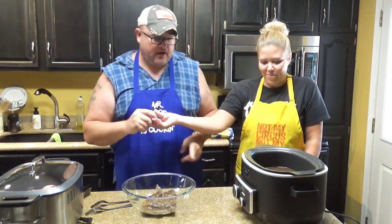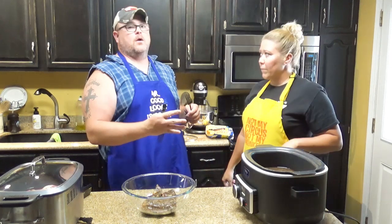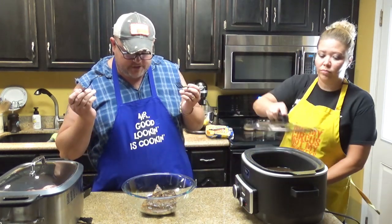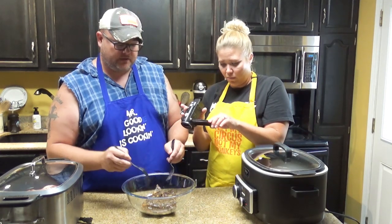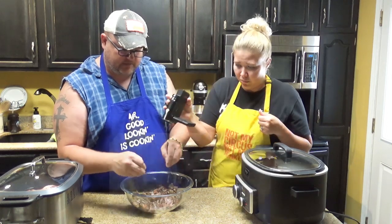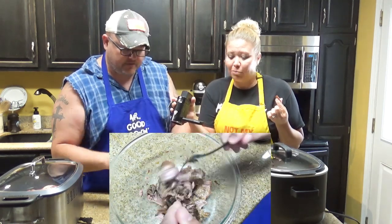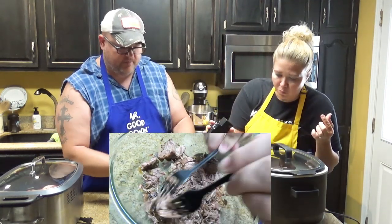We're going to crank this up on high on the stovetop feature. If you don't have a slow cooker with the stovetop feature, you can always transfer it and bring it to a boil. This works really well in a Ninja or Cuisinart all-in-one. But we just want to bring that to a boil. And now I'm going to show you the magic of this — look at that meat. That is nine hours cooked low and slow. Even with that connective tissue there, I am barely pulling on this meat and it falls apart. It is super tender. I just want to shred this up so everybody gets a good piece of meat along with those noodles.